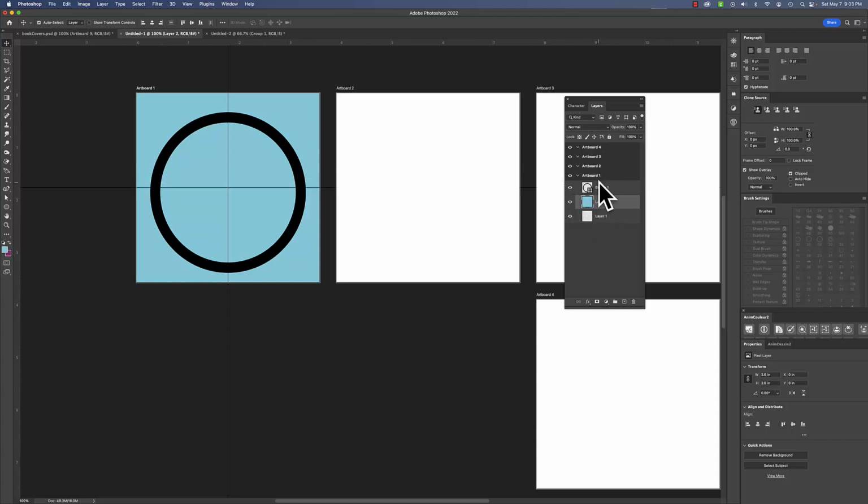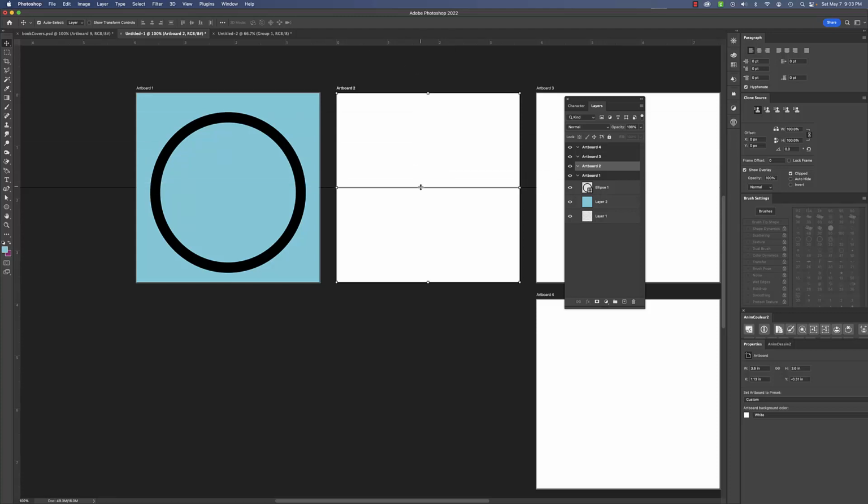But I'm not on this artboard, am I? If I go to Layer 2, Artboard 2, there we go. Notice that when I'm on Artboard 2, I don't see that. You have to click on it to actually see your guides. And then, there we go. Okay, so we'll pretend that I set up a bunch of artboards, right? I got my artwork. If I wanted to place something on this, I would.